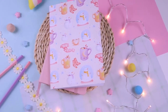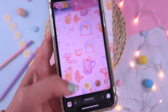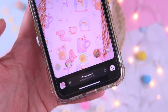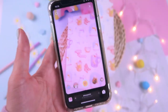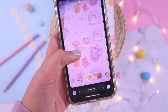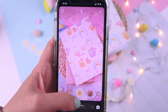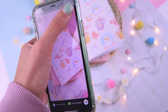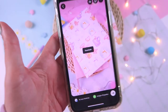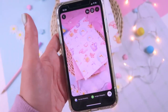So basically, I don't know if you noticed, but I like to always use the same filter on my photos. I made this filter on Instagram. It's called Pastel, and you can search it up on my Instagram. When I'm taking product photos, I always have my phone, and I take photos and save them. I like the stories to always have the same look, so I don't have to keep editing everything.